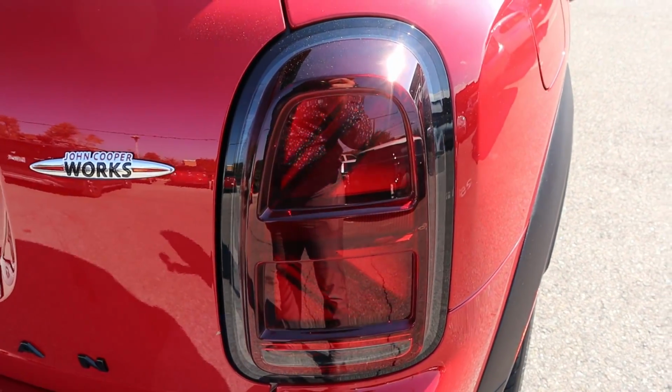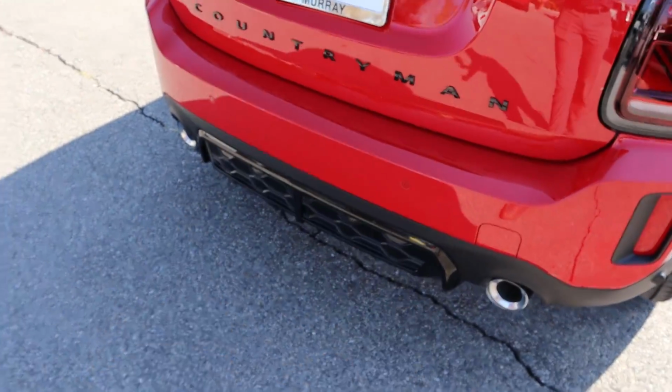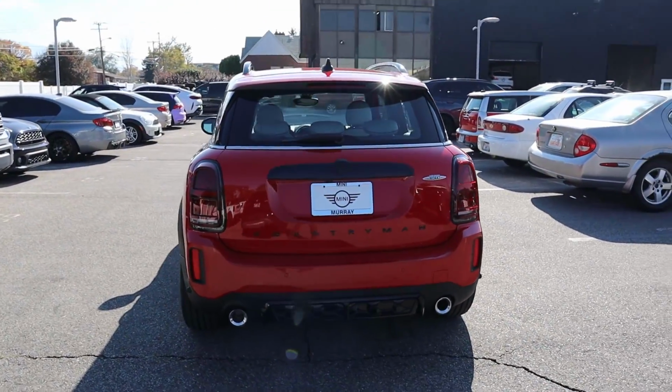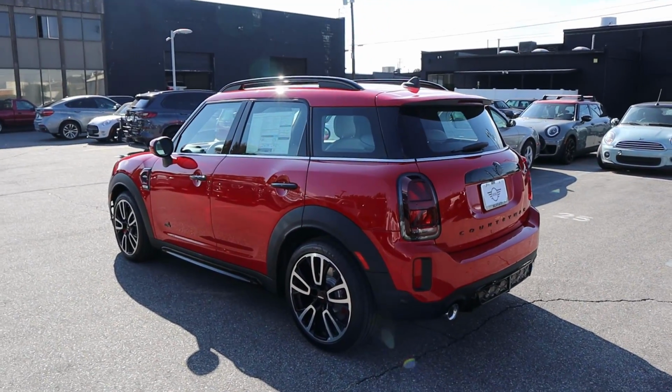Got the British flag here on the back, and then notice again all of the rest of the badges. And then you've got your exhaust tips there at the bottom, and I love this trim piece there that's all blacked out. And putting it all together, let me know what you guys think about the looks, but I still think the Countryman is my favorite Mini Cooper. I know, sacrilege, but I just like how this thing looks.